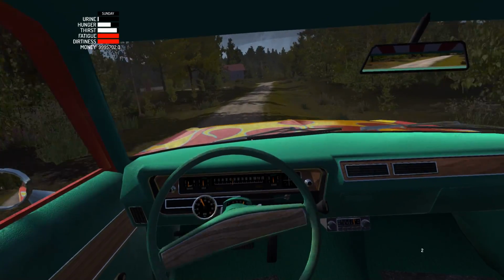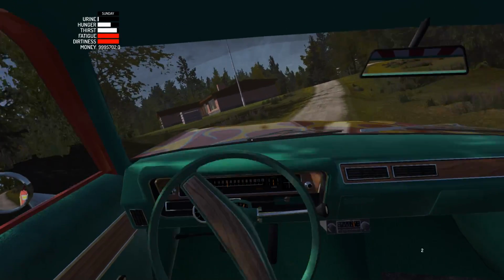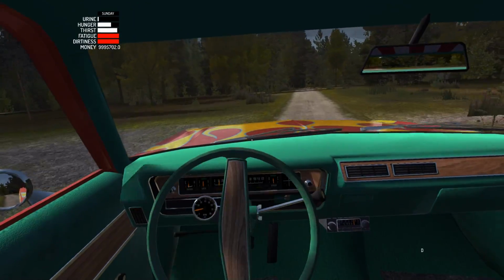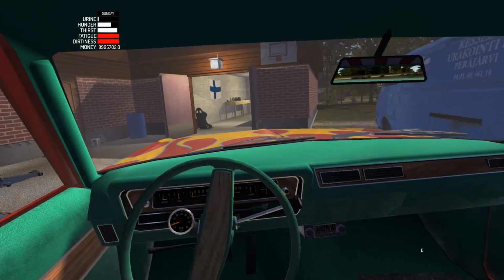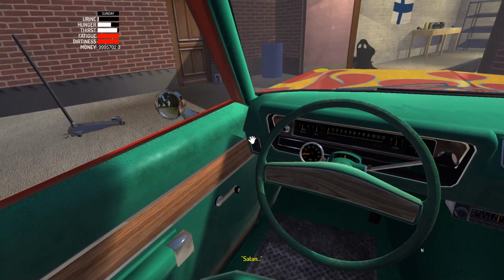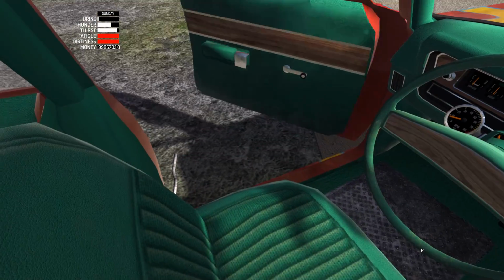Right, I spy home. Well, almost home. There's the part of our home, and then the other part of our home is here. Oh, we're going to maybe crash our car, or if not, we're going to arrive home just about, and try and talk to Thor, and then we will... That's the wrong button again. Oh, now we're talking to Satan. We've gone through all of the different... There we go. That's Park.